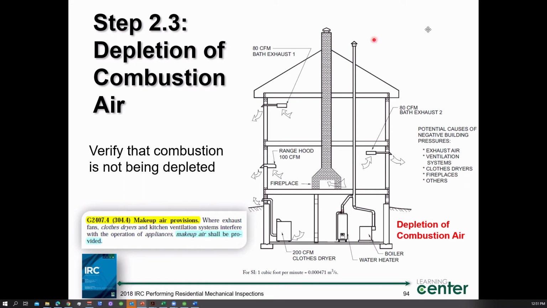Let's say I just built this house a year ago. The inspector missed the combustion air. The plans examiner missed it. The building official missed it. And all of a sudden you get a call from the homeowner: my furnace and my water heater are not operating properly. I called in another heating and cooling contractor and they said you need combustion air brought in. How could your building department have approved this and issued the certificate of occupancy?